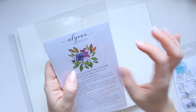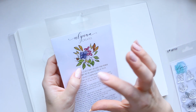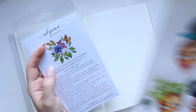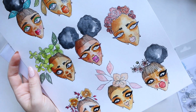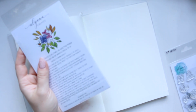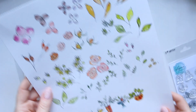And in essence, you can use the stamp set to create floral clusters as it is demonstrated here. You can also use these flower stamps on the face of the day. Let me just get this stamp set right here, so you can use them on the girl faces, or you can create individual kind of looking flowers or flower arrangements.